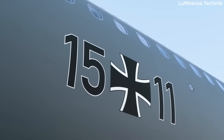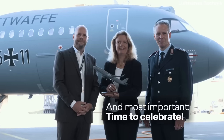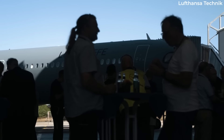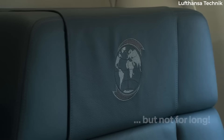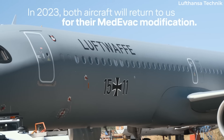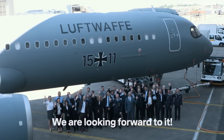Aerotelegraph notes that in total the A321LRs for the Luftwaffe can carry a unique 18 different interior configurations. These range from a high-density passenger transport aircraft to VIP flight support to transport German government officials on their official trips. The A321LRs can also serve as a flying hospital for six critically ill patients or up to 12 moderately sick or injured individuals.